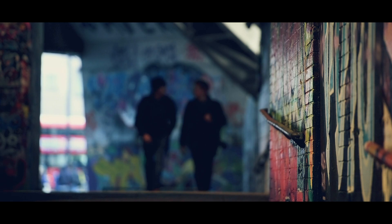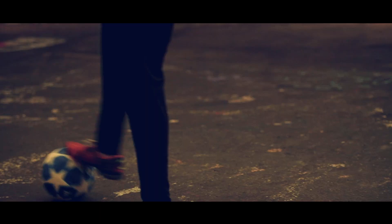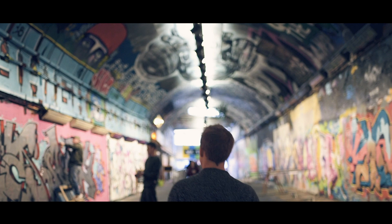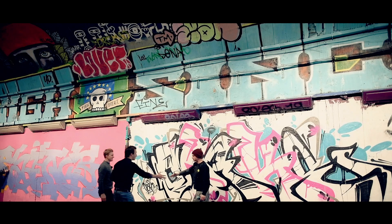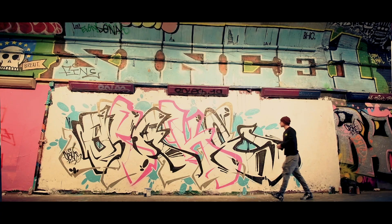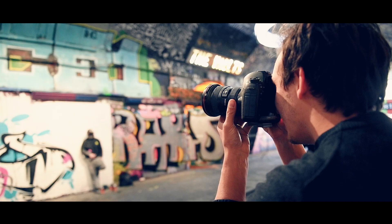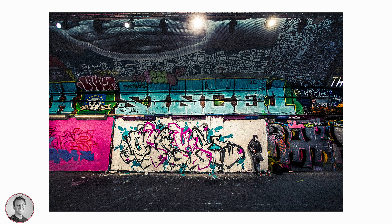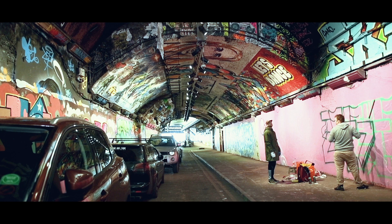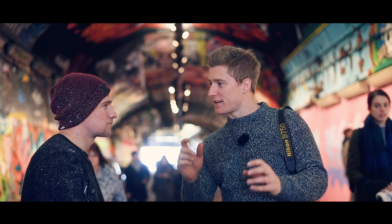For our next challenge, we've come to the Leake Street Tunnel — a free-for-all for graffiti artists to practice their art on the old Victorian brick walls that line this incredibly atmospheric tunnel opposite Waterloo Station. We met up with Ed Worley, who kindly let us take some photographs as he creates his piece. I want to get a shot with Ed within his artwork, so if you could pull your t-shirt like that to make it look really cool. My plan is a bit different — now you're going to actually paint, which is what you want to do, and I'm going to capture some candid shots, maybe semi-directing you a little bit.